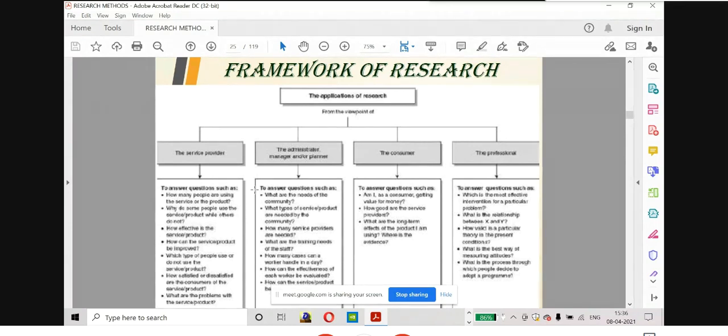In the same way, there is a product or there is a service. People are interested in the service, and certain people are not interested. So those who are not interested, why? Providing an answer to that question will improve the quality of the product and attract more people to get acceptance. Then, how efficient is the service or the product? How can the service or product be improved? So these are the questions.